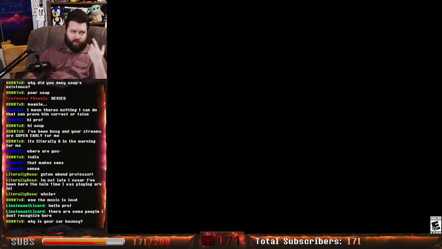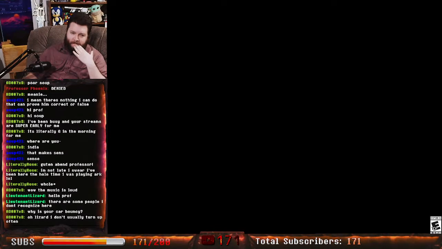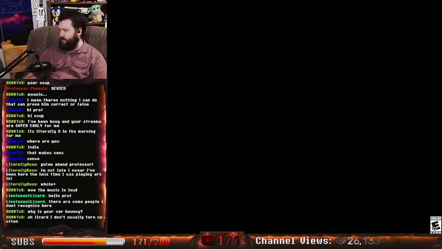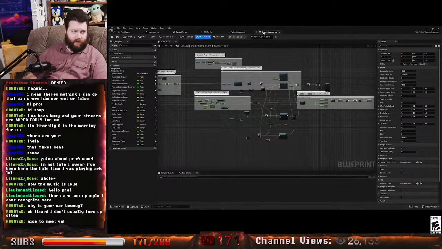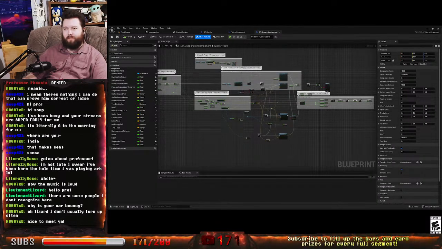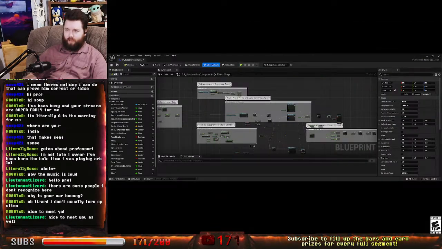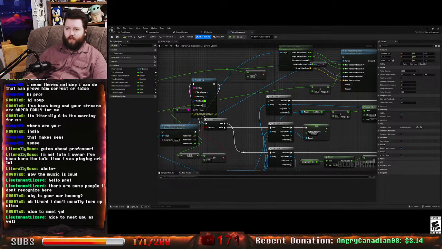It's just a much more manageable screen. The car's bounciness is as a result of the suspension force, which I am going to alter right now. Actually, I wonder if I can put the graphs over here. Yeah, that's a lot better. Okay, and we'll put the arrow there. I like that.